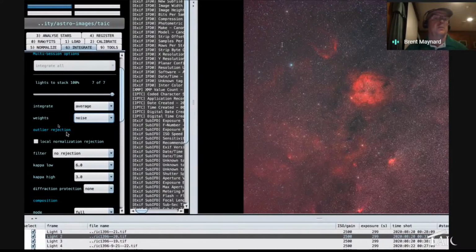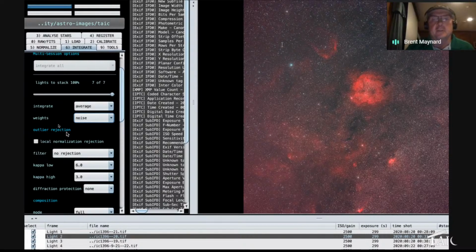Outlier rejection. So if we want to get rid of the Starlink satellites, we want to make sure that we're rejecting those satellites right out of the image, so we don't have to worry about streaks in our final image. Hot pixels, airplanes. You'd be surprised. If I have 30 or 40 frames, and let's say 3 or 4 of them have some nice high-flying jets going through them, or Starlink satellites, or the ISS flies by, I just let it stay. I don't throw those frames away, because with this outlier rejection, it'll take care of that.